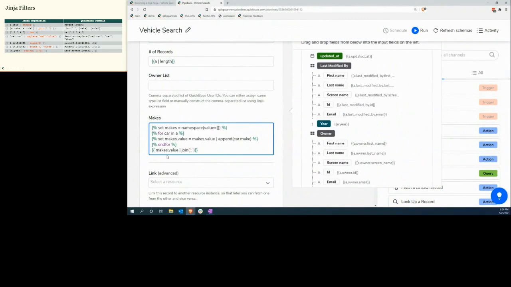So right at the beginning, before makes.value, I'm going to throw a parenthesis in there. And we're going to say, I want to pass in the unique filter. And then I also want to sort that, so I want to make sure that it is sorted alphabetically.